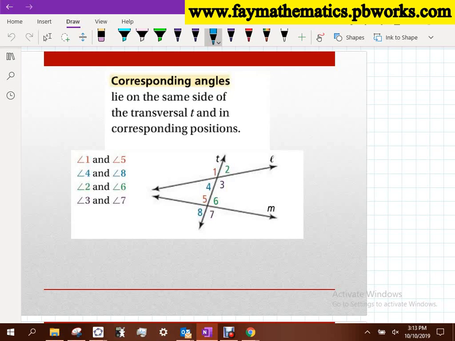So if line L is my first floor and M is my second floor, or vice versa, how you want to look at it, would you guys agree that 2 and 6 are kind of corresponding spots? If I took line L and landed it on line M, do you see how 2 and 6 would overlap? 3 and 7 would overlap. 1 and 5, and 4 and 8. So those are corresponding angles. And again, eventually, when we force lines L and M to be parallel, there will be something very useful about angle 2 compared to angle 6 in their measurements.